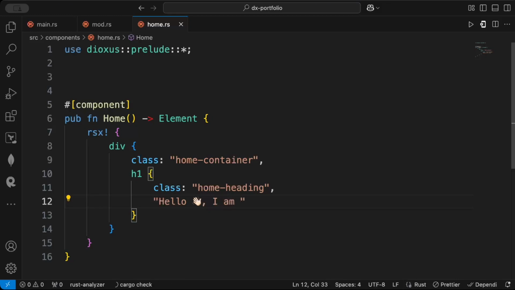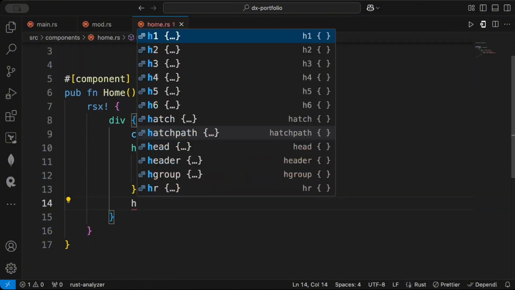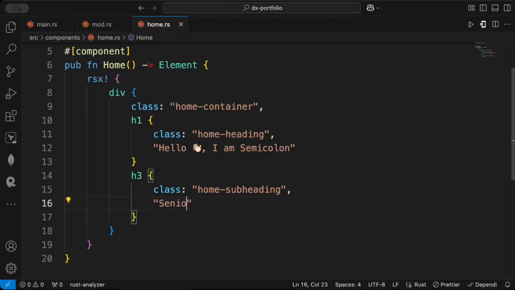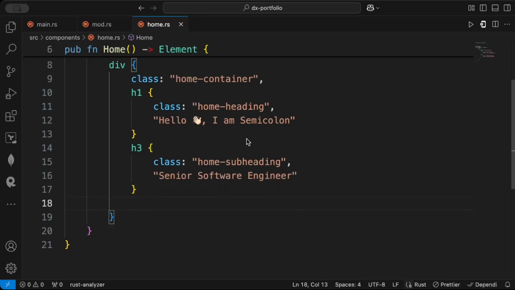Here you can just write out your name. Let's say I'll just write out hello, I'm, and h3 class home subheading, and here we can write our title. So I can just say hello, I'm a senior software engineer or lead software engineer, or whatever the title you have with respect to your field.